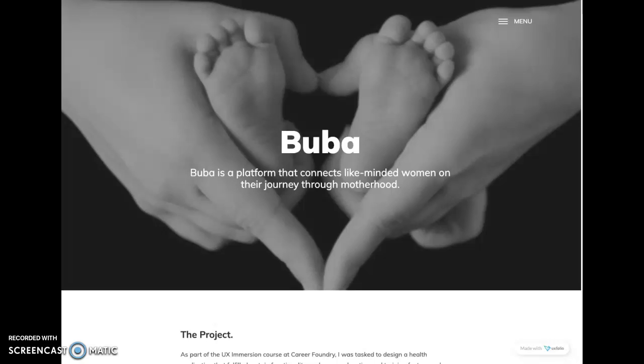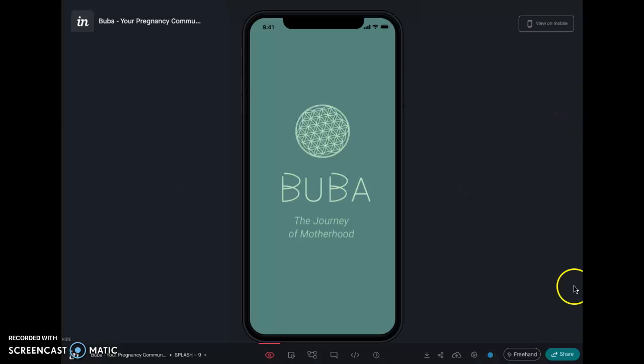So first of all, I want you to imagine that you are 5 months pregnant with your first child. You feel quite lonely because no one in your friend circle is pregnant. Some of them have children, but they are already toddlers. So a colleague tells you about this new app that connects pregnant women with one another, and you decide to check it out. So you go to the App Store, you download the app, and open it for the first time. So I'm just going to go into the prototype here.